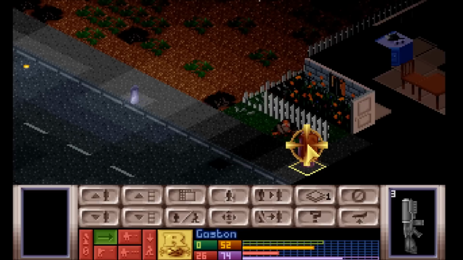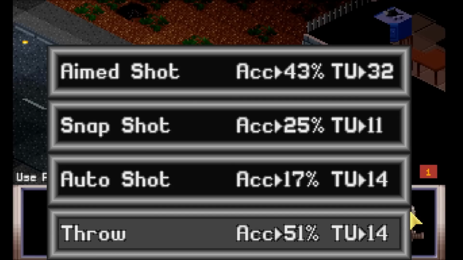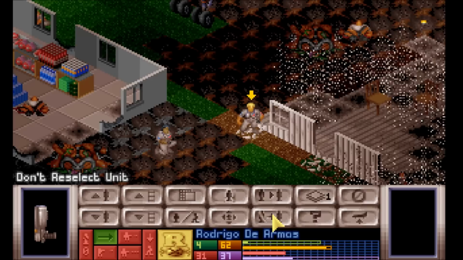Okay, so everyone has now fired except for Eric Tams, and they've all accomplished nothing. So, if I don't kill this guy, he is going to fire back and probably waste at least one or two of my guys, which means Eric Tams, no pressure, but you're our only hope. You got a hit. That was a hit. Come on. Oh. Well. Okay then.